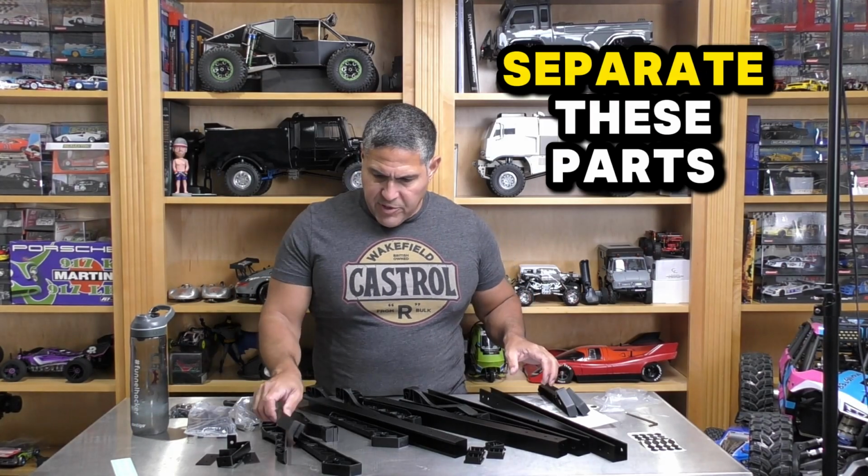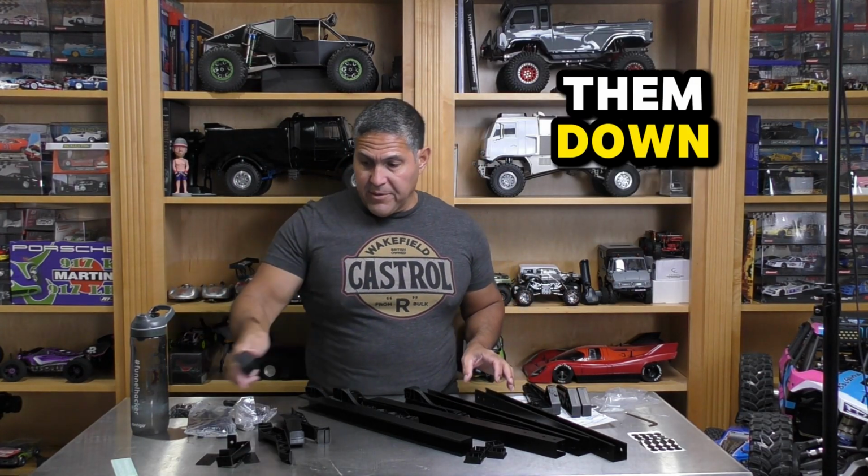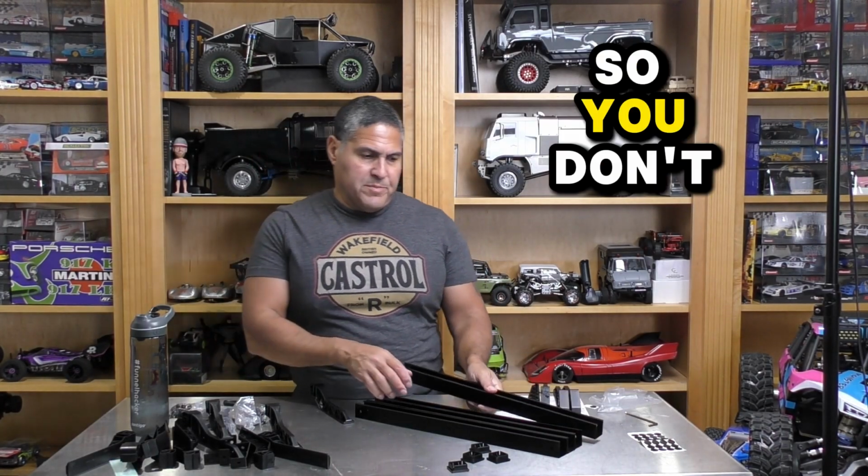Okay, let's separate these parts. These appear to be the feet. They have 3 holes on the side, versus all the other arms, which have an L-shaped hole, so you can either prop them up or fold them down. All 4 of the channeled aluminum are the same, so you don't have to worry about mixing them up. They all have the same holes.